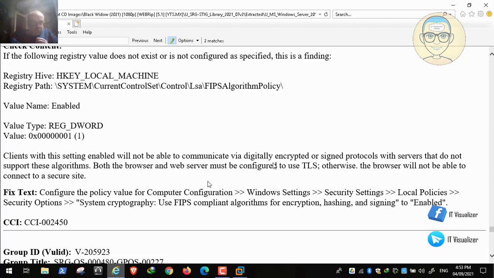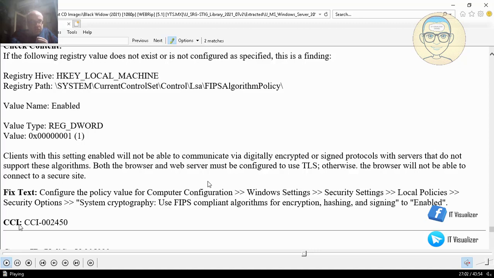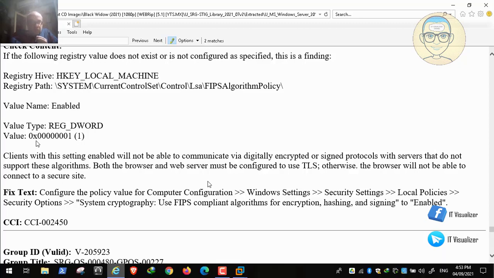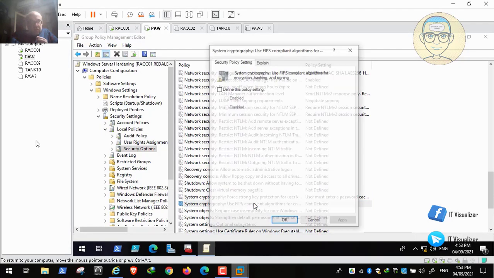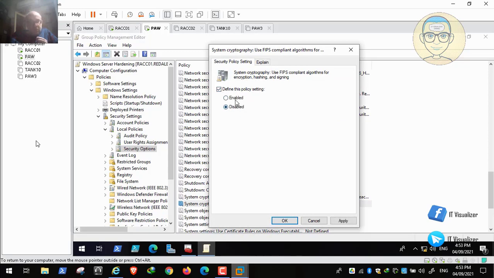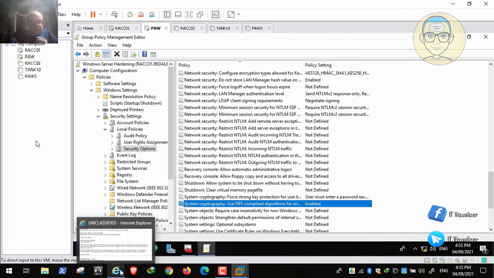So there are some problems with browsing some websites that do not use the FIPS algorithm. Anyway, this algorithm should only be used in the operating systems of computers of the United States, because the FIPS abbreviation is Federal Information Processing Standard.